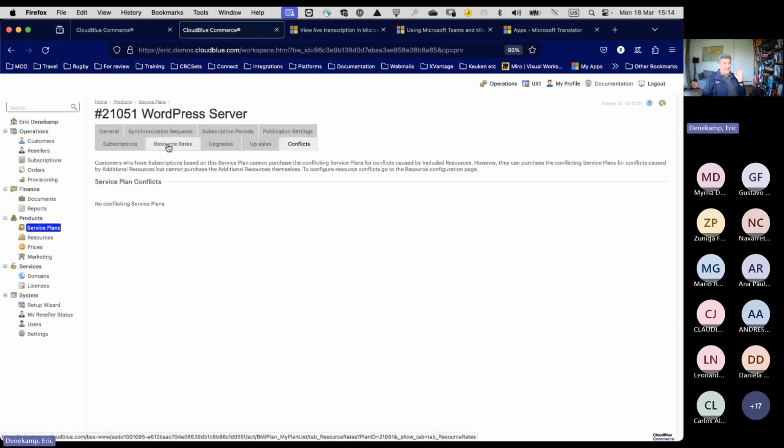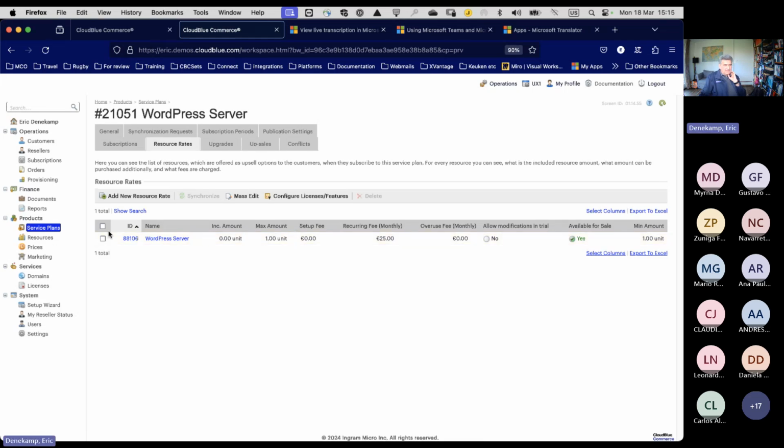And then we have the actual content of the plan. Remember the recipe, and the end product. In this case, what do I get? I have a minimum amount of one WordPress server, also a maximum amount of one WordPress server.